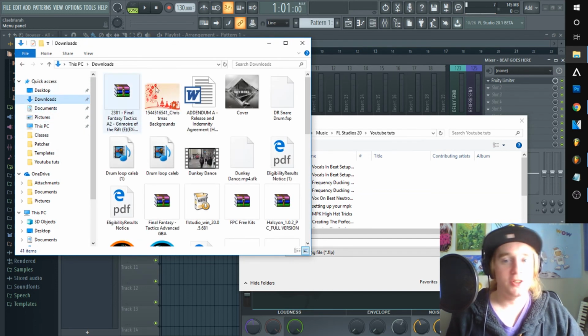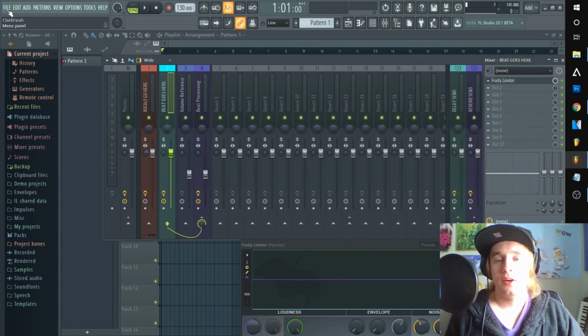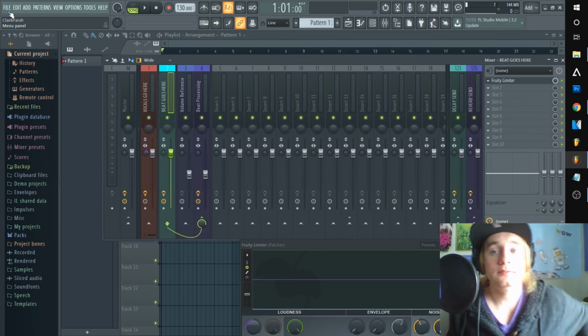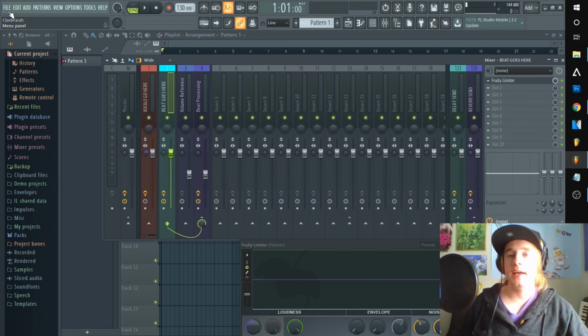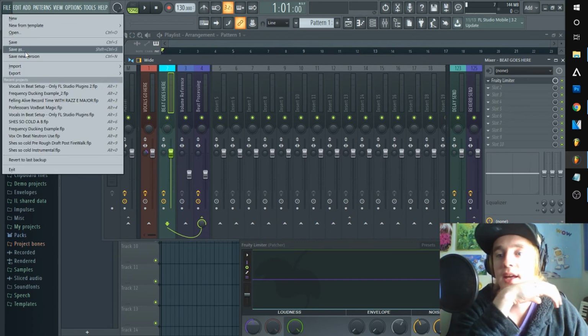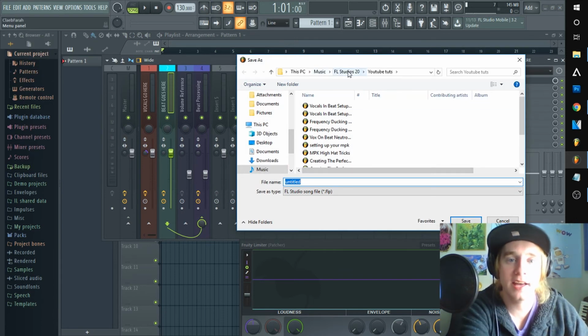So go to your downloads after you download it, and then go to open it. You could open it from anywhere. It's just like opening an FLP that you would download from someone else who created an FLP you want to use.